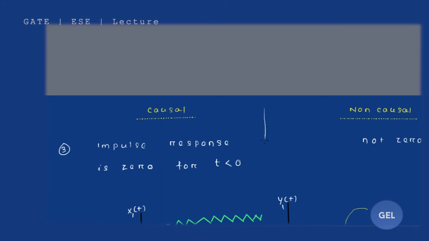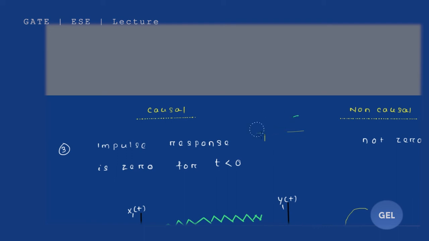Because whatever graph you are seeing in this universe, every continuous time domain graph is made up of a train of impulses. That means if you take any instant of time of this graph, that can be represented as an impulse function. So that is why impulse can be a part of any kind of graph.